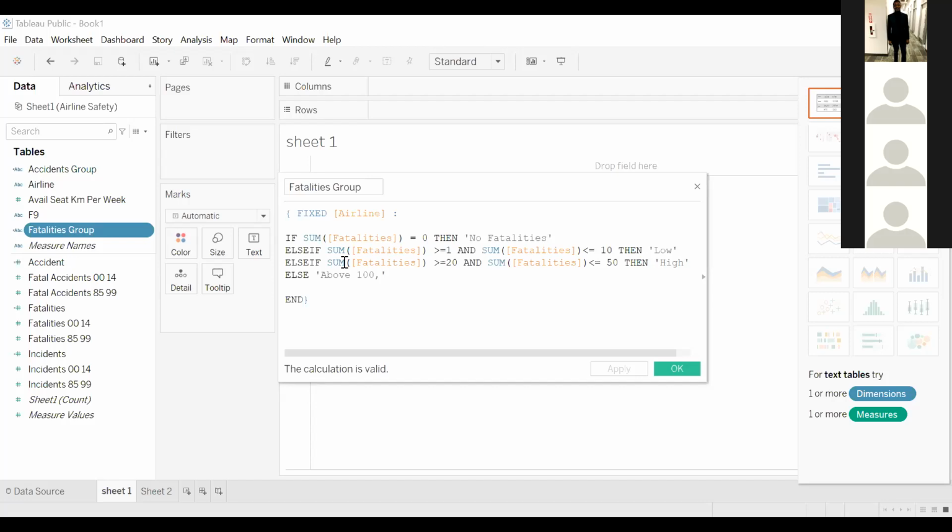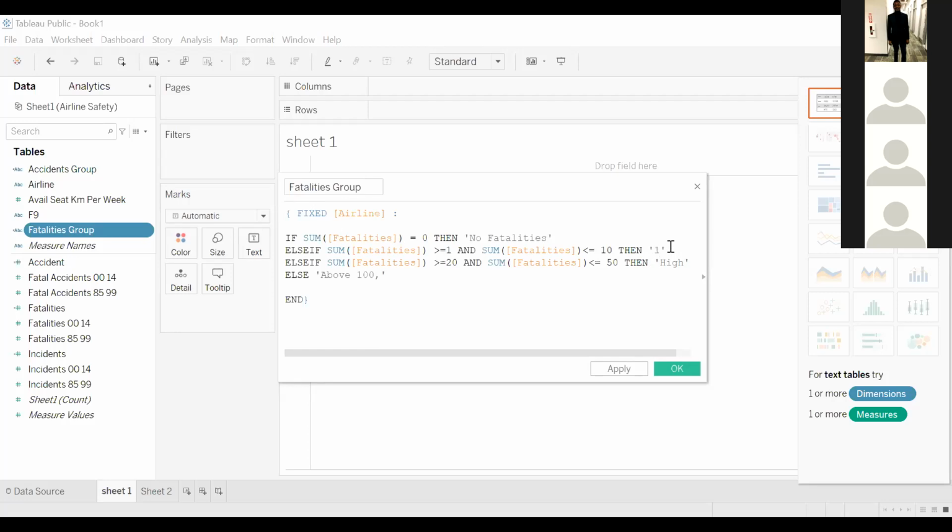But here, Daniel, for the requirement for the fatality, look at what they ask you to call it. The first one is no fatality, which you got right. But the 1 to 10 is not low. It's supposed to be 1 to 10. Let me check. Look at your requirement. He said if it is 1 to 10, it equals 1 to 10. So instead of writing low, you just type in 1 to 10 there. Okay. I purposely did this so that you know how to follow requirements. You don't assume.